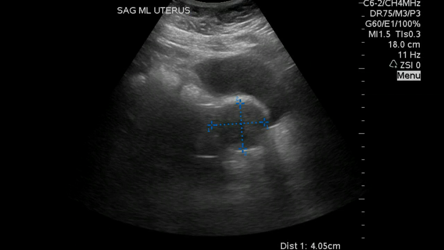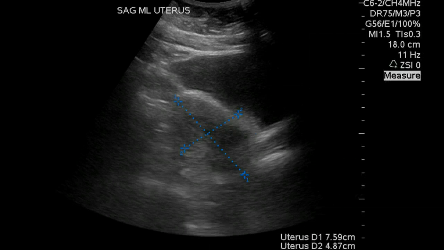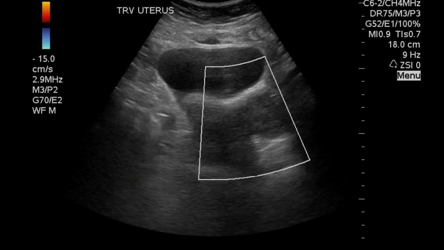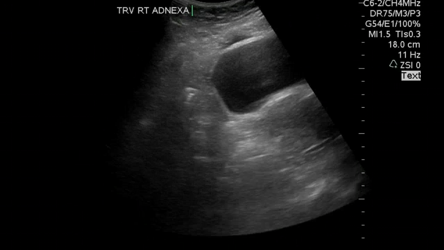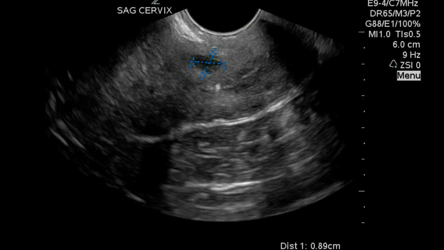So initial large field of view, transabdominal imaging, we're measuring the uterus. There's clearly an exophytic, presumably a myoma here. And moving on to the endovaginal scan. Sonographer's measuring a structure here. Here you can see the endocervical canal, so this is essentially the end of the cervix. So this is a Nabothian cyst, not really worth mentioning and certainly not worth measuring.